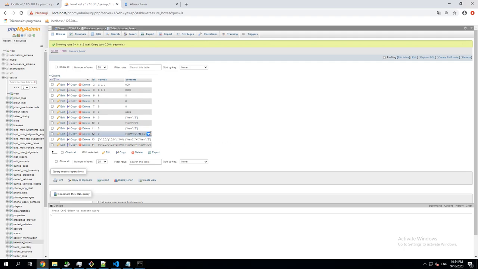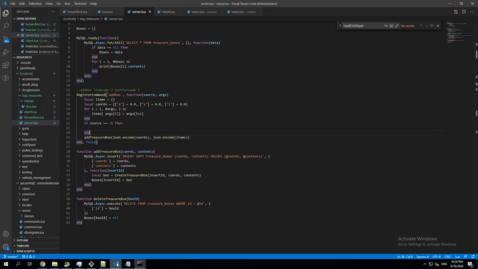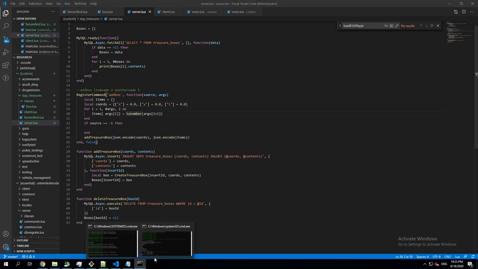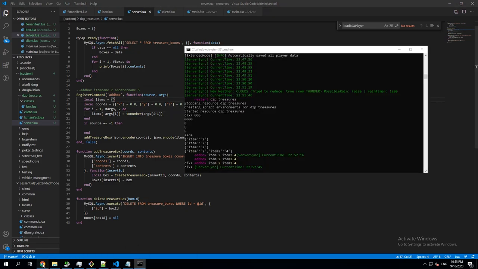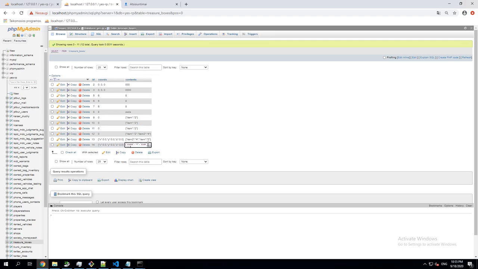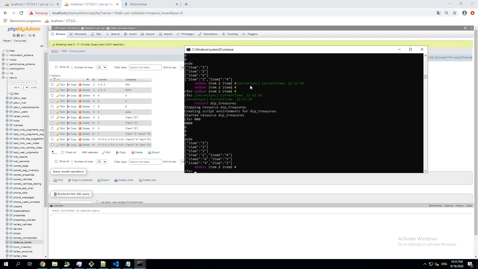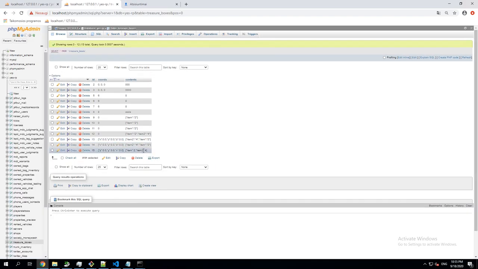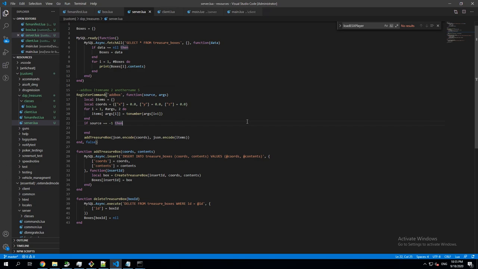I might as well put that as a number. Yeah, I think I should make this to number, just so it registers it as a number. Because now it is putting that as a string, as it is in quotes. If I did that, then it should come up as a number. Yeah, it's not in quotes anymore, so that's great, because later I might need it not as a string but as a number.